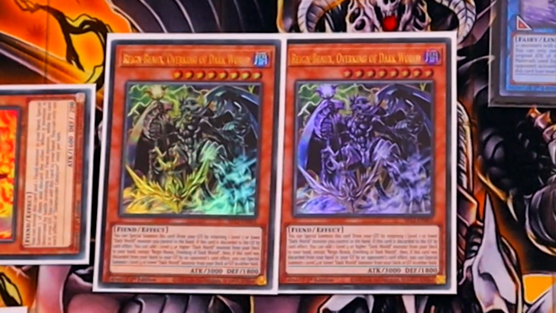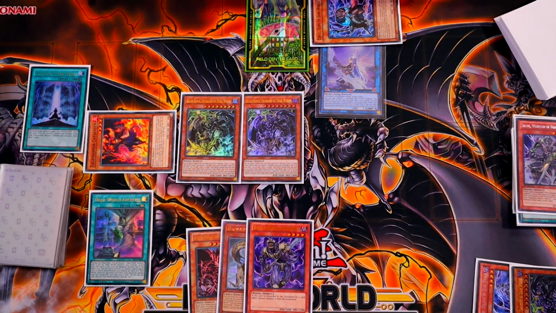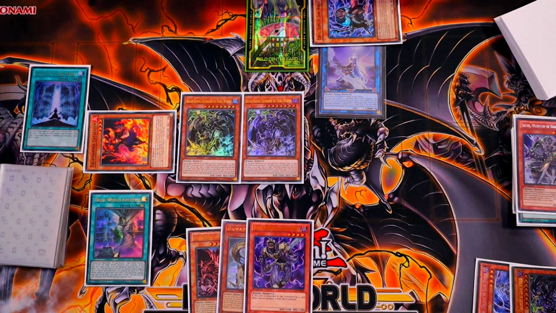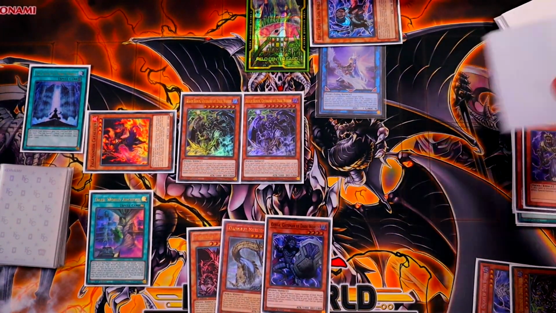Double rainbow back again. Now what we're gonna do is activate our copy of Archives. We are going to discard our copy of Silva. And all Dark World monsters you currently control gain attack equal to the level of the discarded monster times 100. So not only is it going to give our monsters attack buff, but it's also going to trigger our copy of Silva and trigger the secondary effect of Archive. Because if a Dark World monster was discarded, you can discard an additional card and then draw 2. So now we are going to discard our copy of Beige, draw 2 cards.